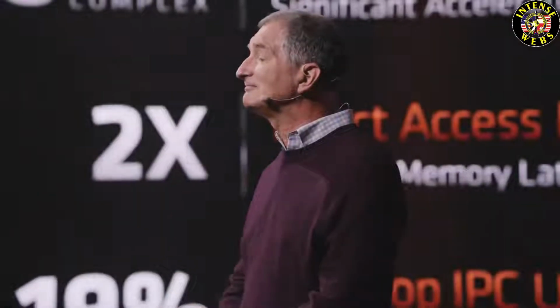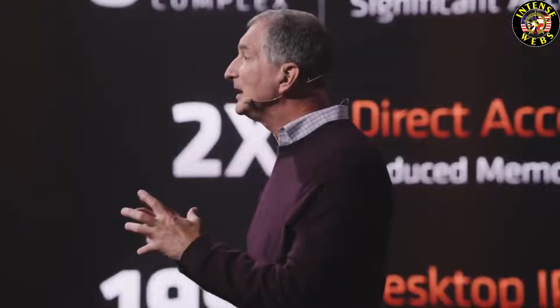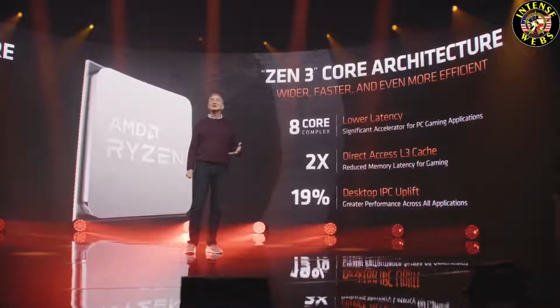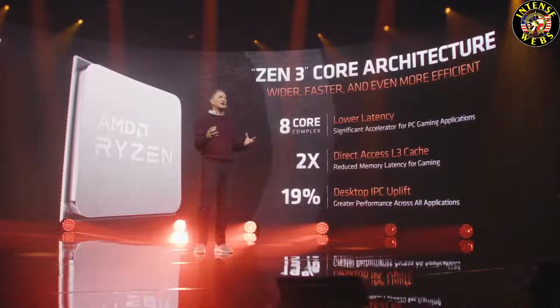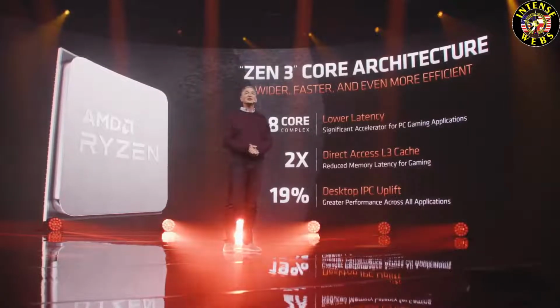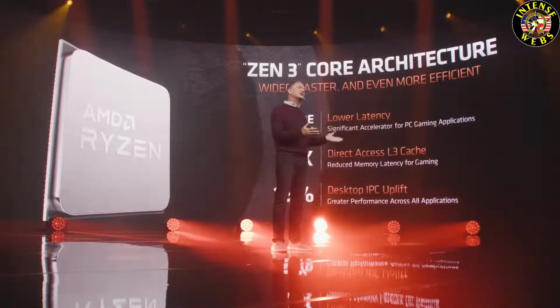Higher frequency, higher instruction per clock, with design improvements across all of the CPU components, and lower latency on top of that. You look at some of the key elements. There's a new layout of our processor that brings all the cores onto a unified 8-core complex, and that accelerates core-to-core communication. That's especially helpful for gaming workloads. That consolidation actually allows every core to directly access the 32 megabytes of L3 cache. And that dramatically accelerates workloads that are latency sensitive, like gaming. And finally, significant changes throughout the Zen 3 architecture, generating a 19% instruction per clock uplift. That's on top of the significant gains that we had just in the mid of last year with Zen 2. Altogether, Zen 3 is our most significant architectural update yet across the Zen family.